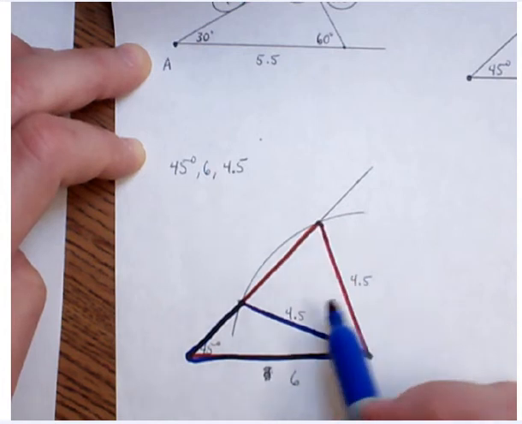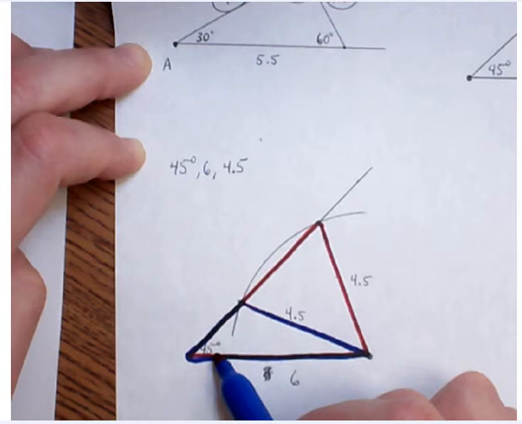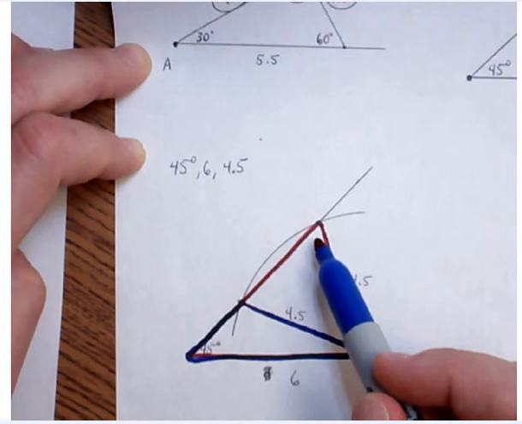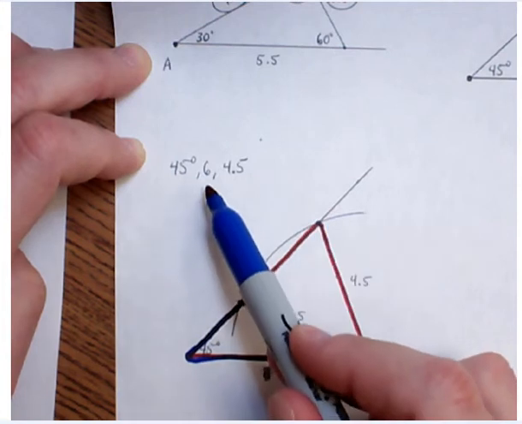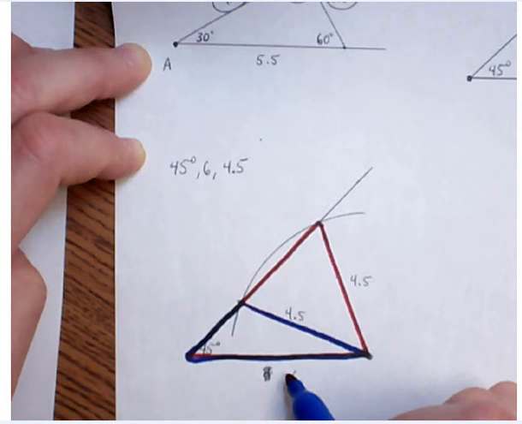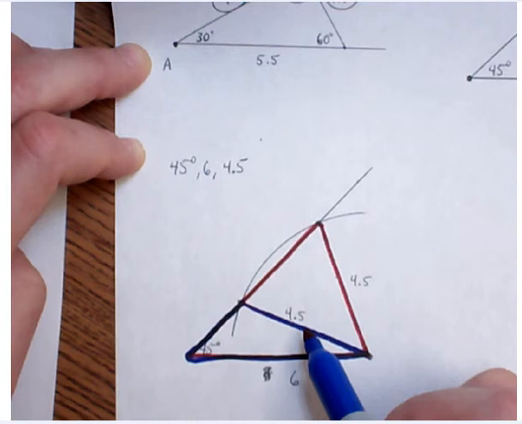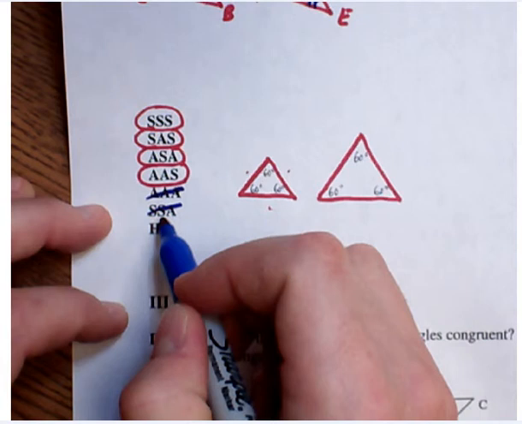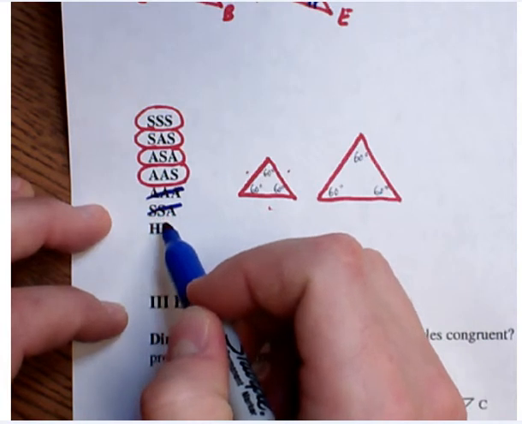So what happens, I've got the blue triangle fits this description. But the red triangle, the bigger one, also fits this description. Which one is correct? Well, actually, they both are. Okay, so here's the problem. If you know angle, side, side, that's not enough information to mean that the two triangles have to be congruent. They don't, because there are two possibilities for this. Okay, so angle, side, side, unfortunately, I apologize to you, angle, side, side is no good. You cannot use that to prove triangle congruence.